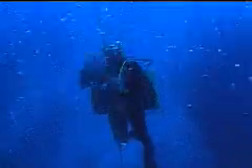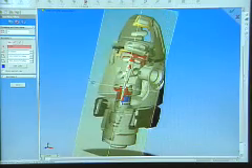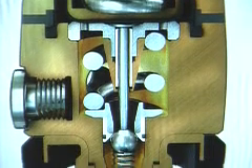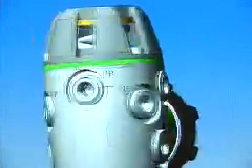We can today use the same program when applying new design to a breathing regulator or to a diving mask. We can use the same program when we engineer the product, when we test it. And the same program can be used for marketing — like rendering pictures, animations — and also for taking parts in assemblies and sending them to suppliers, using e-drawings if they don't have SolidWorks themselves, in order to communicate before production.